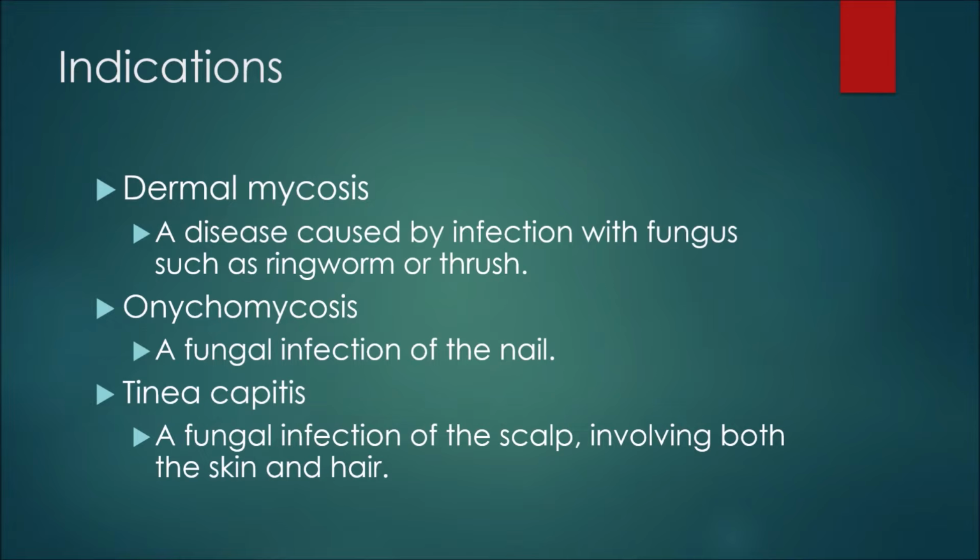In terms of indications or reasons we might prescribe this medication to a patient, it may be used in the treatment of dermomycosis, which is a disease caused by infection of fungus such as ringworm or thrush. Onychomycosis, which is a fungal infection of the nail, is another reason somebody might be prescribed this medication. That's typically the toenail. It can be the fingernail as well, but typically the toe. As well, tinea capitis, which is a fungal infection of the scalp involving both the hair and the skin, would be another reason that this medication may be prescribed.